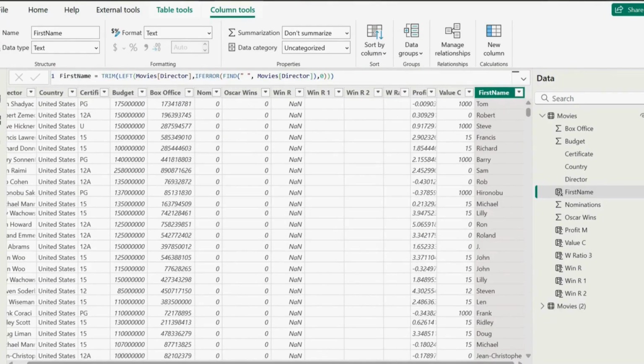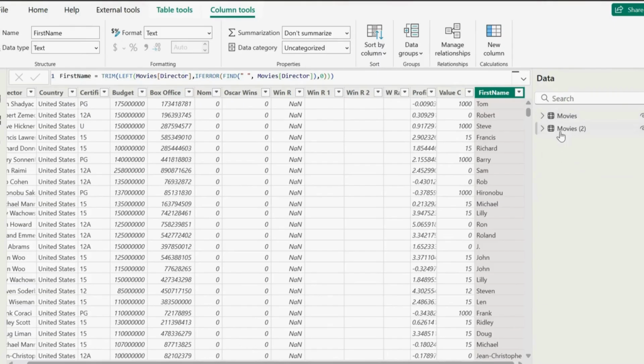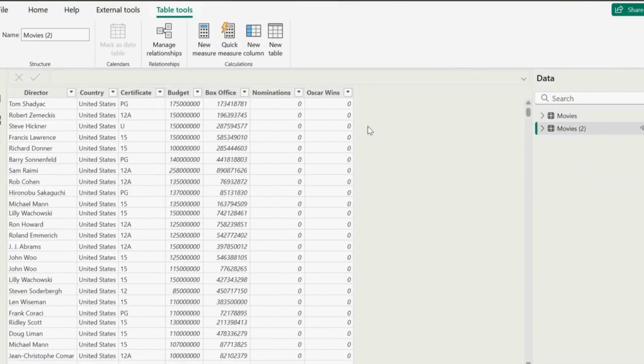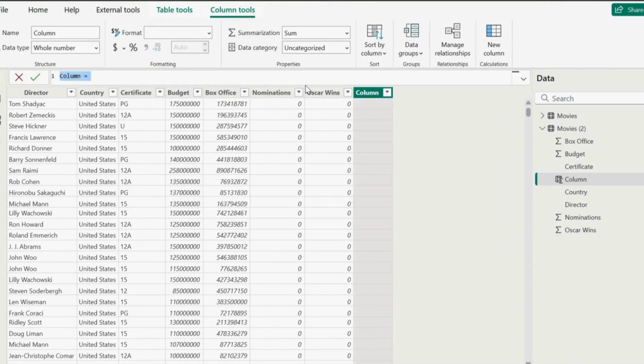Let's go to Movie 2. Here we create another column called directors with country, directors from country.